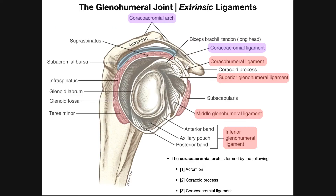Now we're looking at a lateral view of the scapula with the humerus removed, so this is the glenoid fossa where the head of the humerus would sit. Surrounding it is the glenoid labrum, a fibrocartilaginous structure that wraps around and deepens the glenoid fossa so the humerus has a slightly better fit. The glenohumeral joint is not very stable because the head of the humerus is so large compared to the small glenoid fossa. The glenoid labrum helps deepen the socket and also provides an additional attachment for the long head of the biceps brachii tendon. Inferiorly at the infraglenoid tubercle, the lateral head of the triceps brachii also originates off of the glenoid labrum.